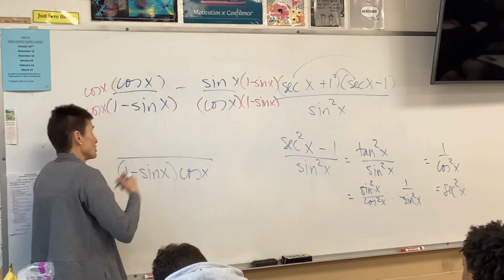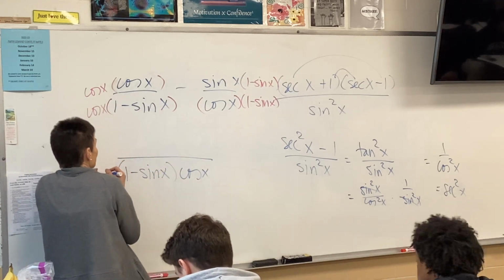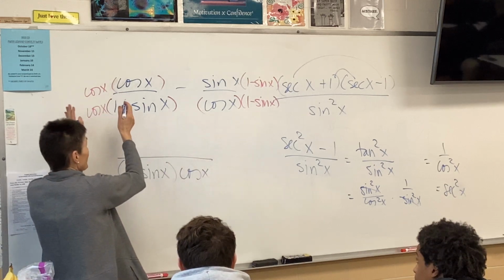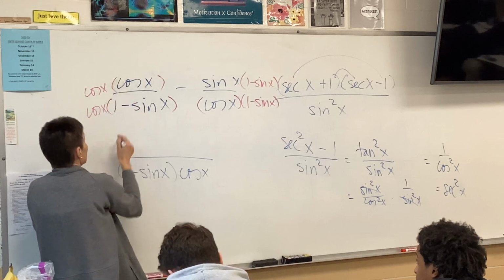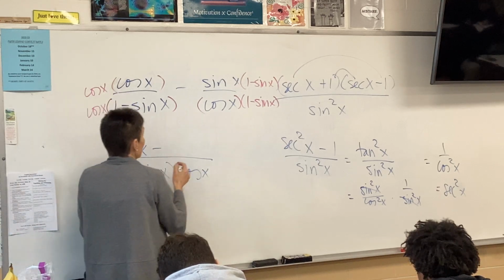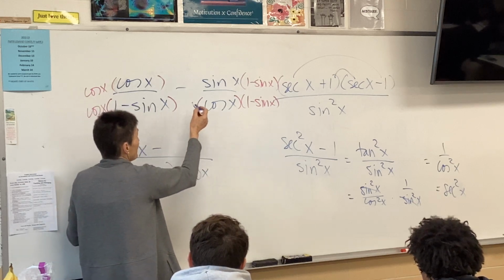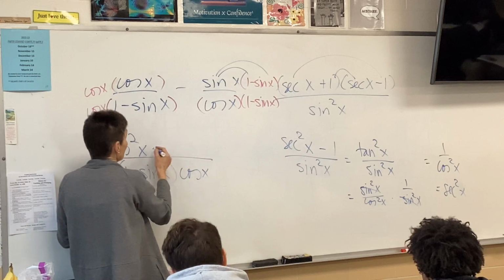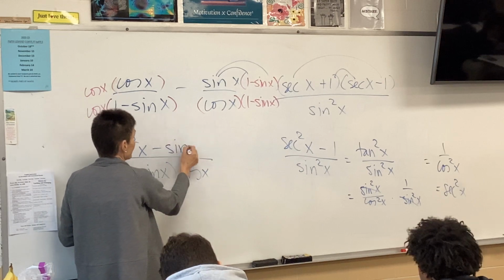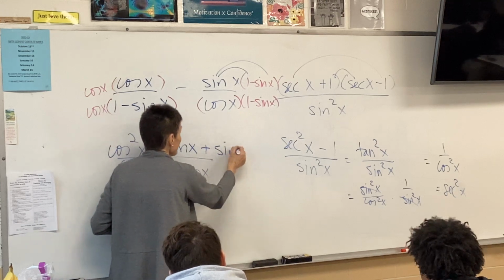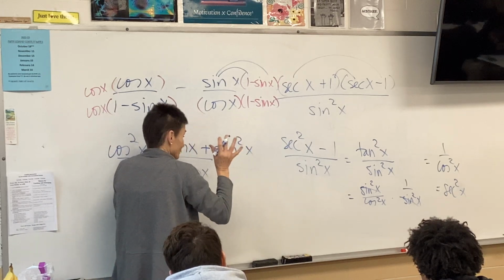All right, let's finish this so you go to lunch because you're all starving. So here, I've got my common denominator. What's going to be on the top? Here, cosine squared minus, all right, now I want you to be really careful here. This is a distributive, right? So it's going to be minus sine x plus sine squared.